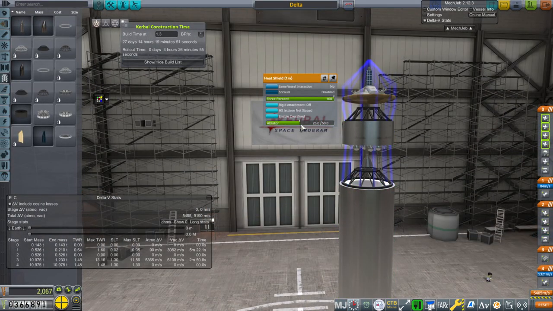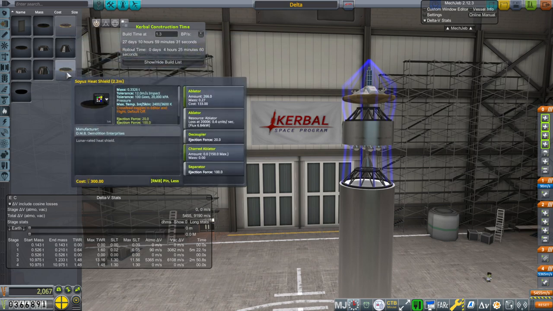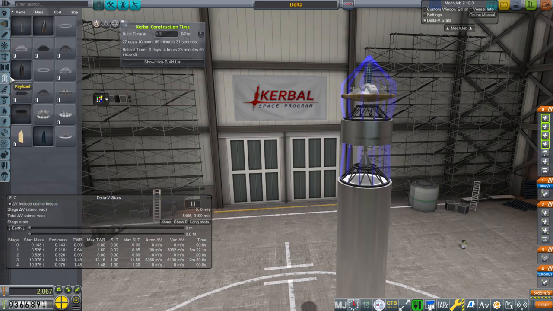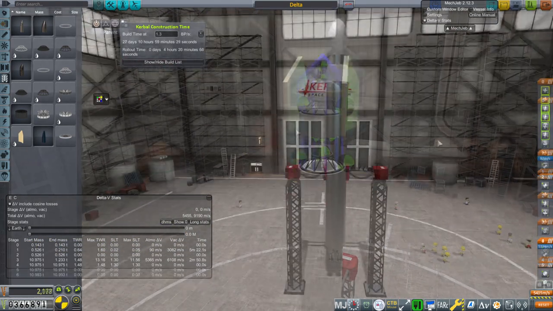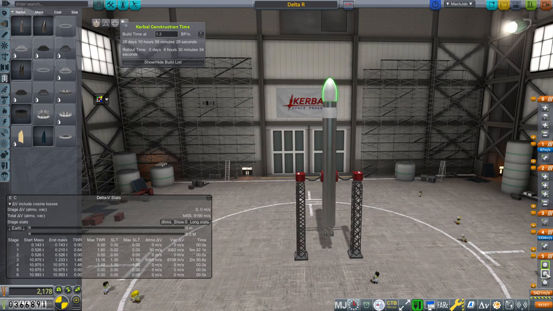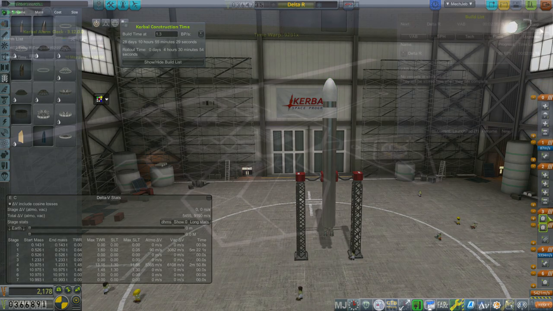I'm gonna reduce the amount of ablator. I think that's really probably too much. These are lunar rated heat shields. So I don't know where the normal heat shields went. I think they require deadly reentry or something like that. So that's probably why we don't have them. Okay, so this is Delta R for reentry. And let me just fix staging and then we'll get it going and see what happens.